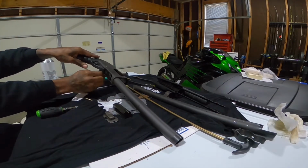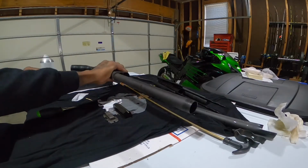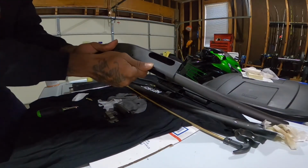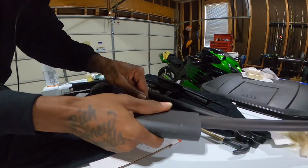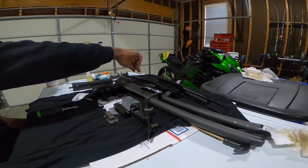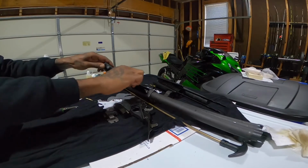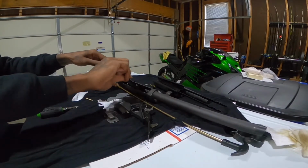So we got that out for the front pin. And now we can go ahead and pull your trigger out. Pull it down, push forward a little bit, wiggle it out. There we go. Got your trigger out. Go back to the brush. Get the rest of that. CLP was already in here and it's already done its job. Broke down the carbon. And continue to let that do its job.